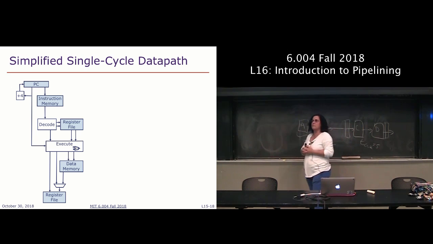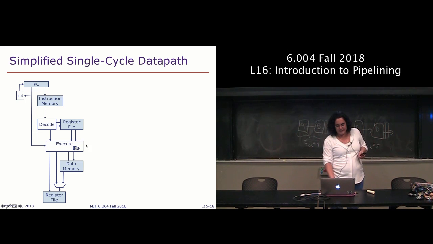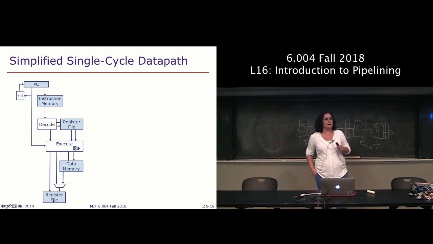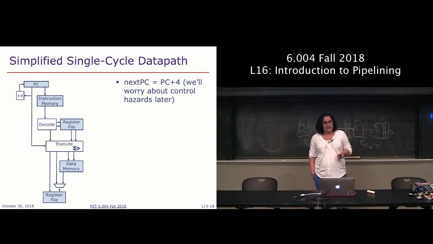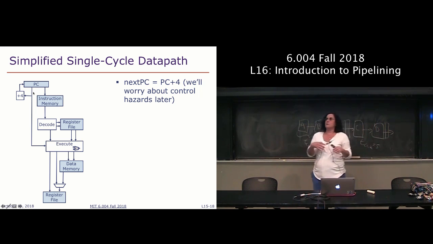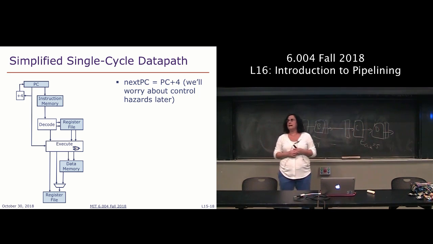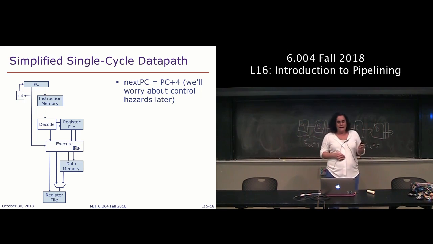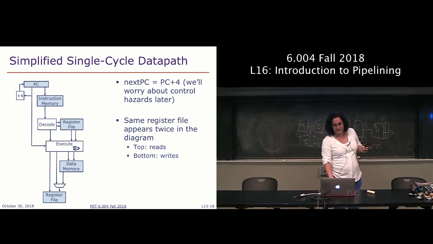So here's my processor redrawn, and basically I've separated out vertically the 5 different stages that we talked about: the instruction fetch, decode, execute, memory, and write back. There's one other simplification which we're doing, which is, for now we're going to ignore cases when we're doing branches or changing the PC to anything other than PC plus 4. And we're also going to take our register file and model it twice in this picture. The one up here is for doing reads. The one down here is for doing writes.